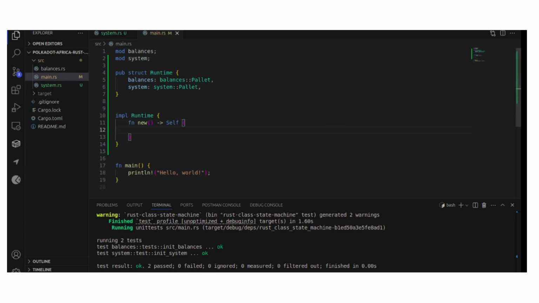So self should instantiate system pallet and also balances pallets.